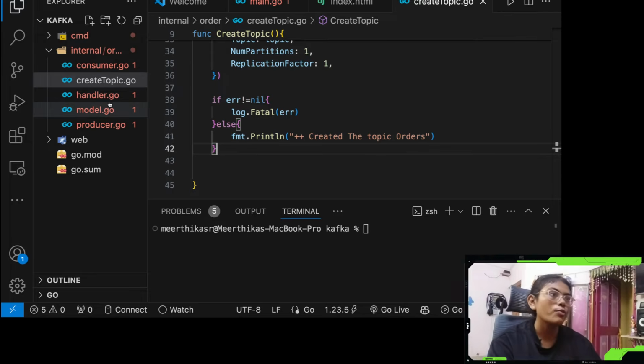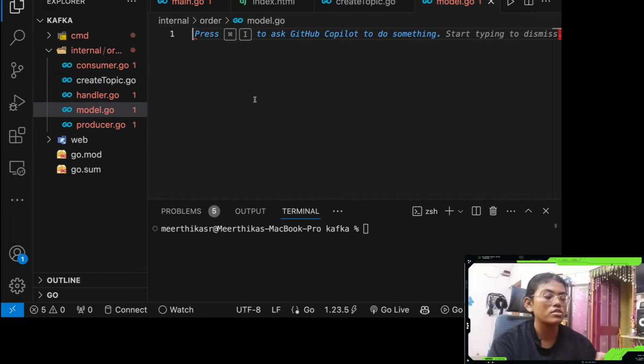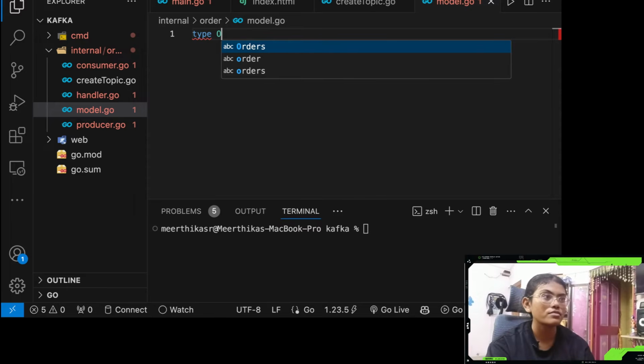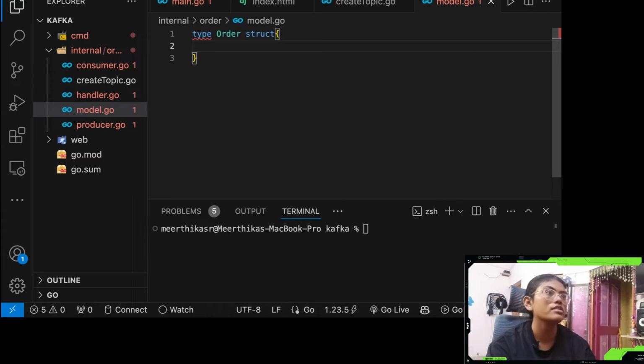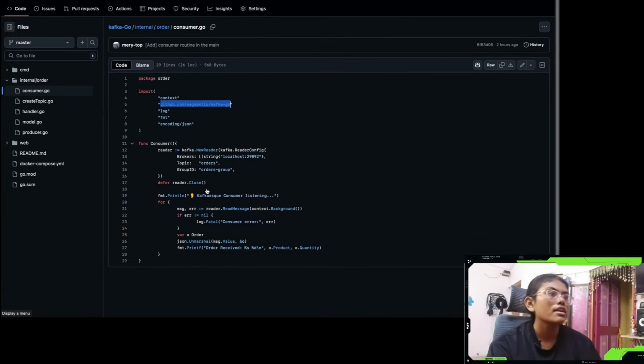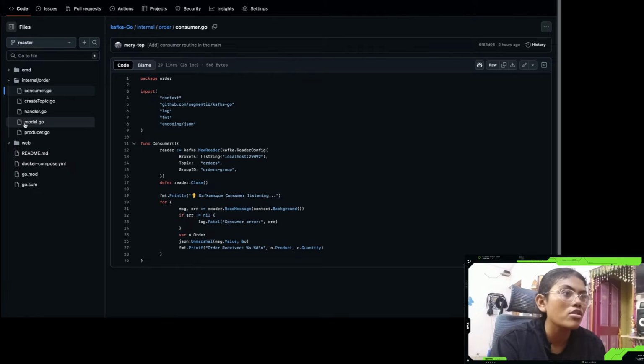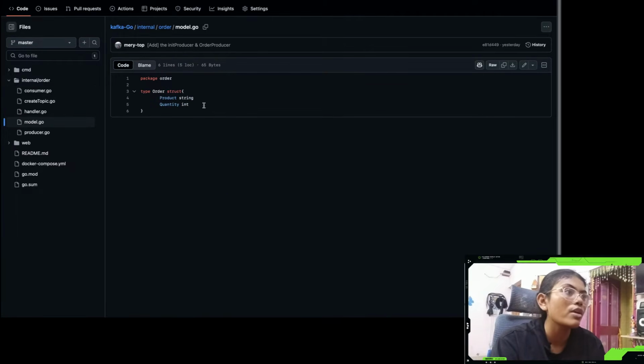Moving on, what we are going to do is create a model. From our previous project demo video, we used the order page, which is going to be requiring two things. So for the model page, we are going to require the product and the quantity here.